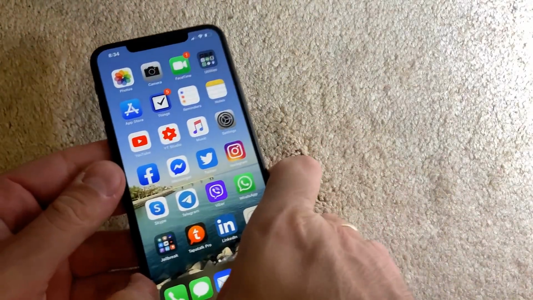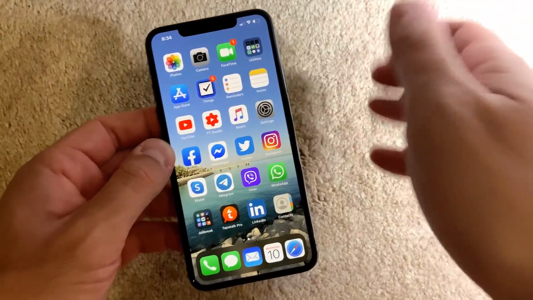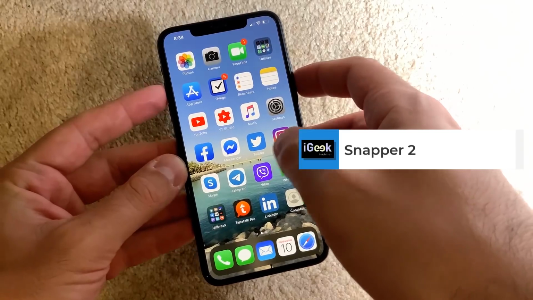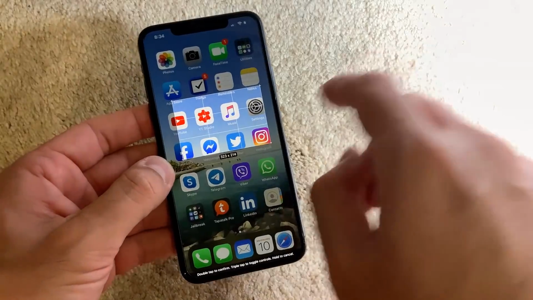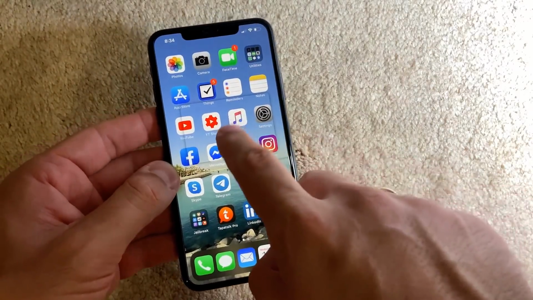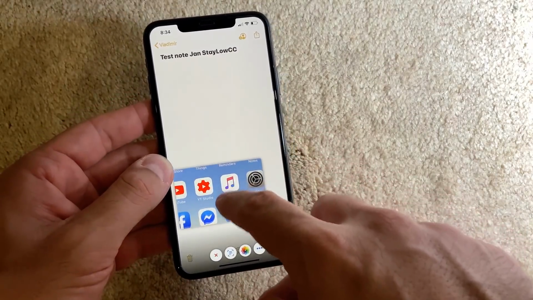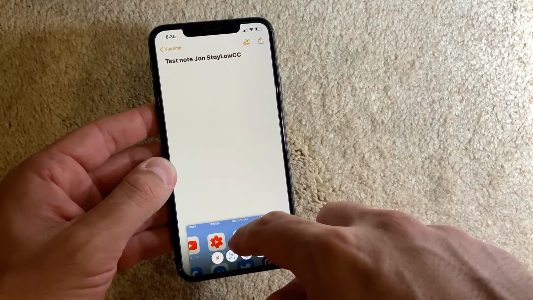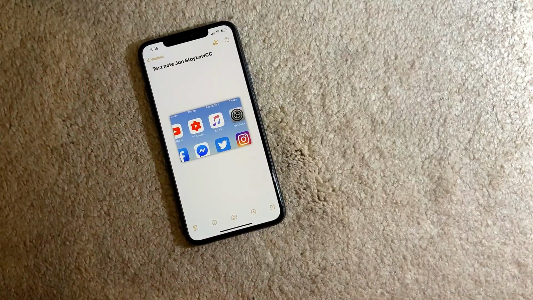The following tweak is amazing. I already showed it. I don't want to go too much into it, because I'm too enthusiastic about this tweak, Snapper 2. When you take a screenshot of your screen, you do this, and then you can just drag and take a screenshot of anything you want on the screen, and you can use it in any app you want. You can save it in your photos. You can save the text, so you can copy the text from these cropped areas. You can do many things, which increases my productivity a lot.